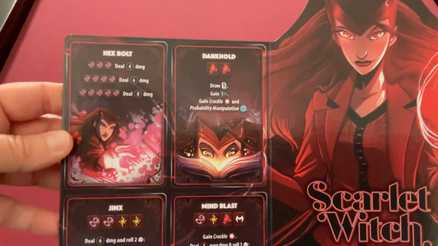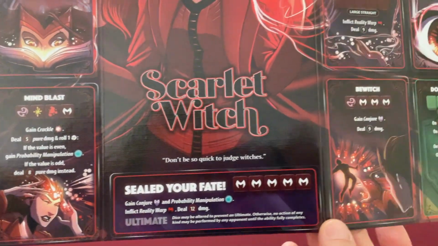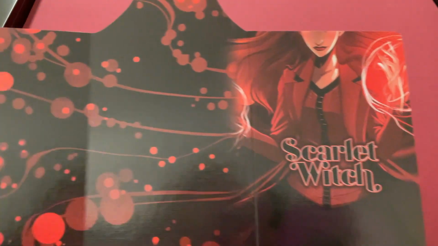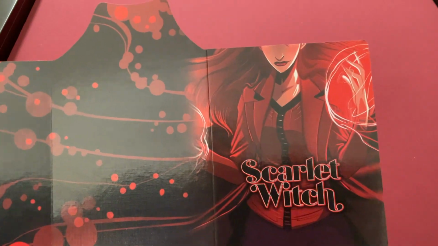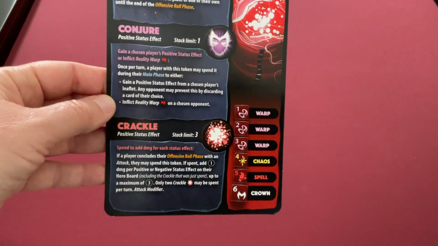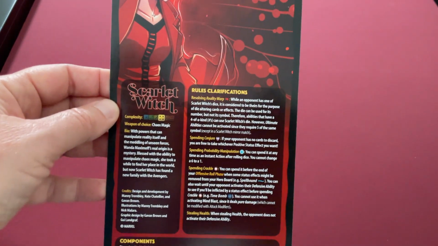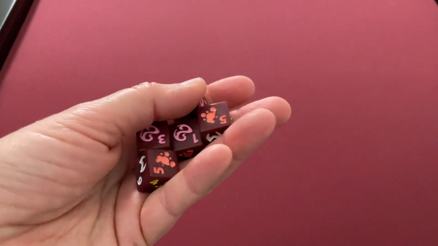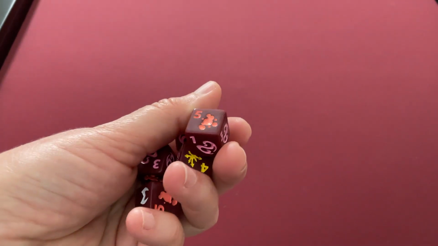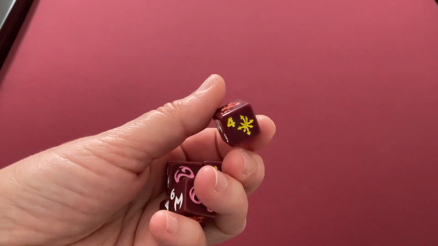And then here's her powers. She has like a super strong power here, which is really hard to get, but you could. And then on the back, I don't know why they cut her face off, but they did. And here's her sheet that helps you understand all the tokens and what they're for, how many you can have, and a little bit about her. Here's her custom dice. So they're going to have little different symbols. You'll probably see different symbols for everybody, I think. I'm pretty sure, but we'll see.